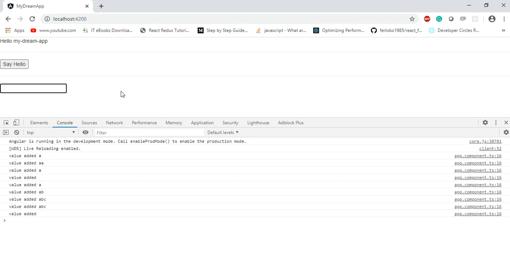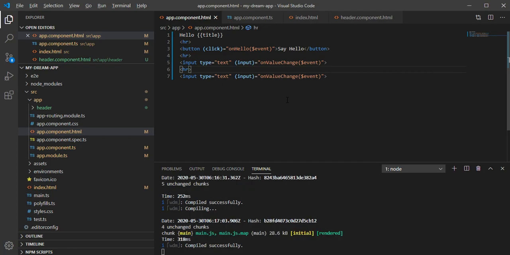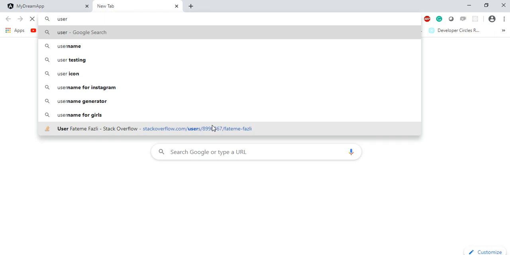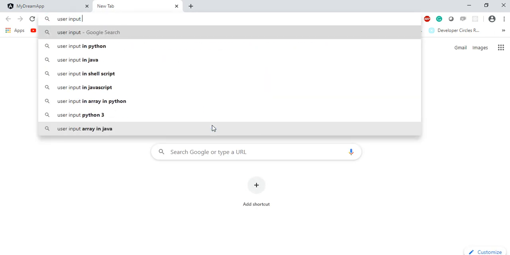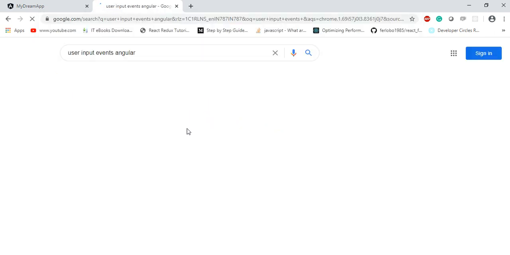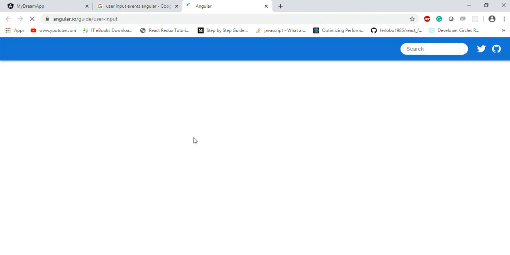There is another thing similar to this. We can have a number of inbuilt events which are present. Basically those events are HTML5 DOM events, so you can find them by searching, let's say, user input events Angular. You can get the list of all the events in the official documentation.